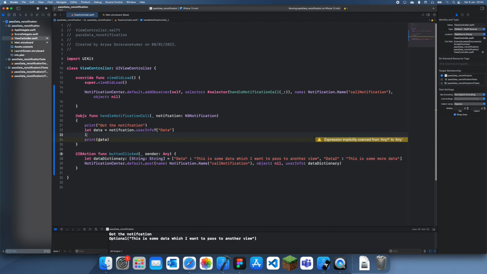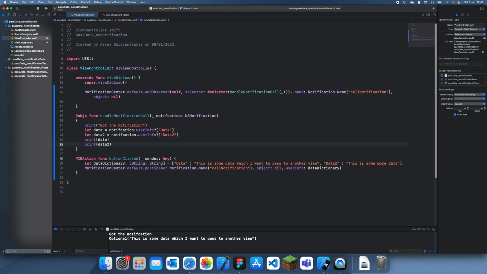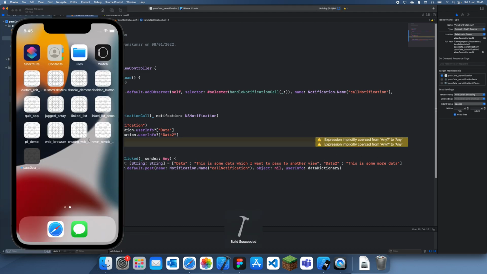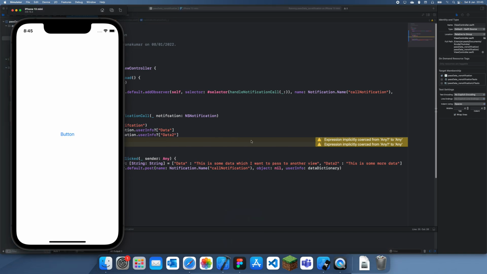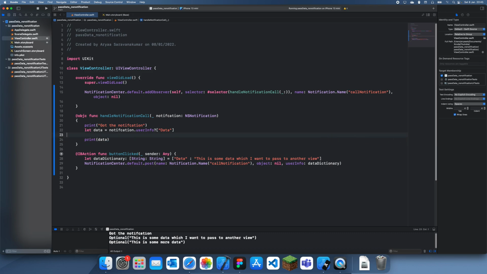Now I can also reference that here, notification.userInfo, optional, data2, and let's print data2 as well. Now you'll see we get both of those. You probably want to force unwrap it, but now you can see we get both of those, and this is how you pass data through notifications.